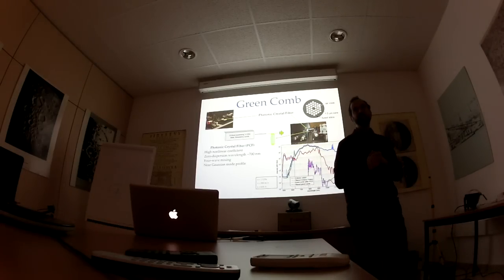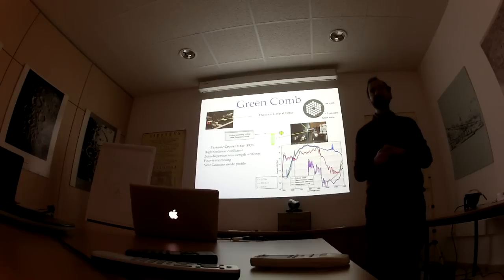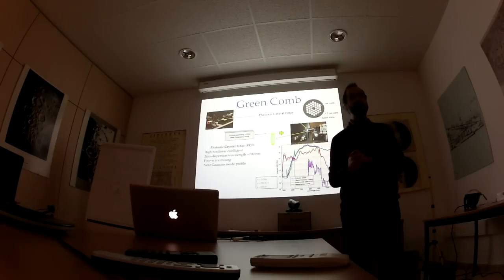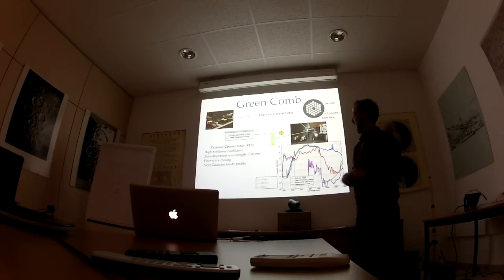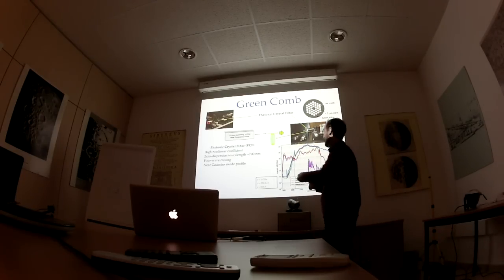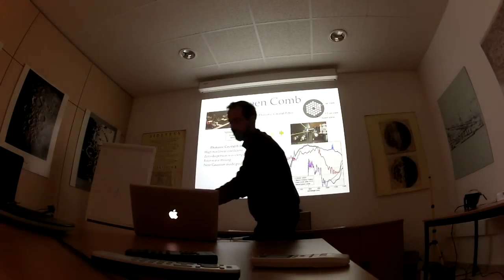And so I said back at the beginning of the talk that one of the keys to making a useful laser calibrator was that we had even intensities. And so if I showed you something on a log plot, you should pretty nearly just dismiss it out of hand as being completely useless. Because if I had to put it on a log plot to show it to you, I'm not calibrating it. And so very quickly now, we're going to zoom in on this part, and I'm going to go to linear scales.